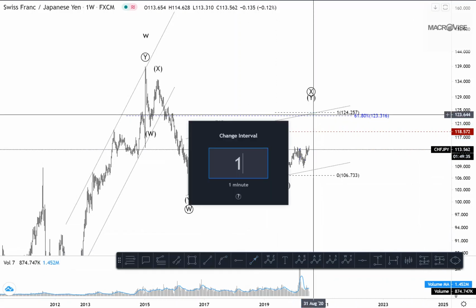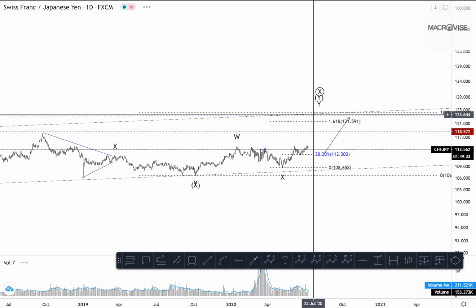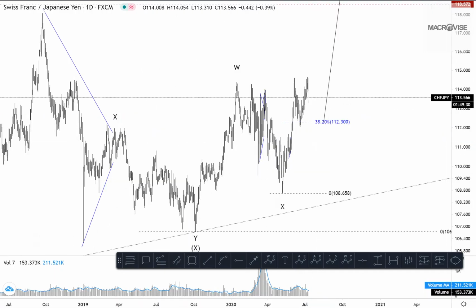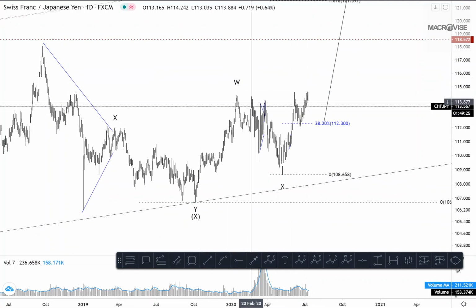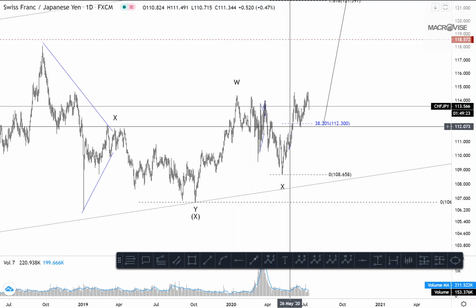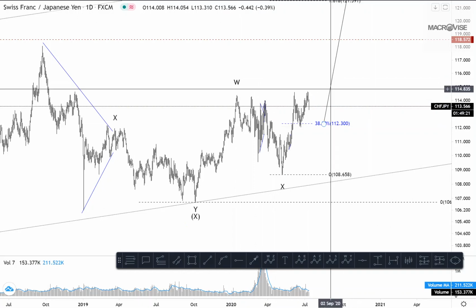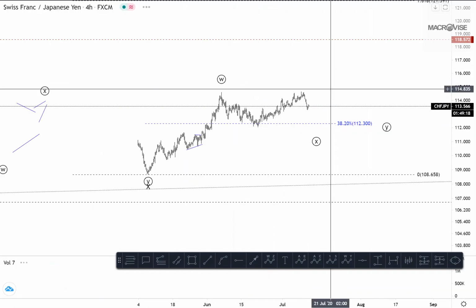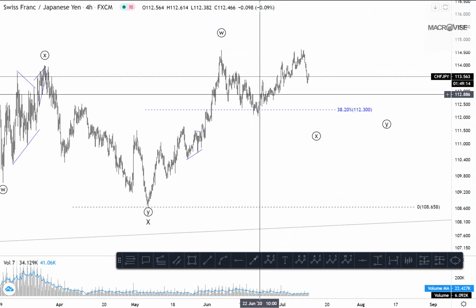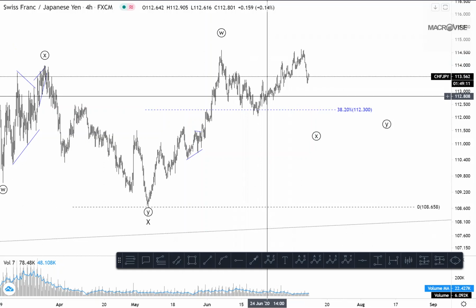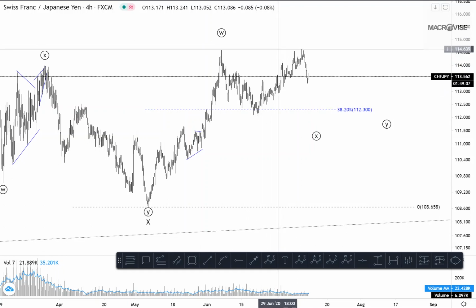All we need to do is go to the daily time frame and understand that new highs are being made. So previous market structure is being broken automatically. Not only that, if we go to the 4-hour time frame, we can see that a recognizable market pattern is forming here. Now, this is one of my favorites. This would be called the expanded flat. It's not exactly expanded. This is actually technically a normal flat.